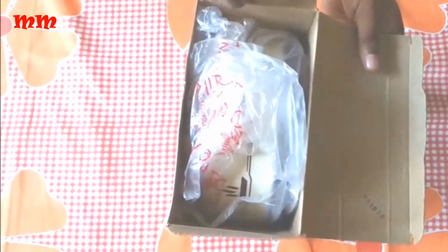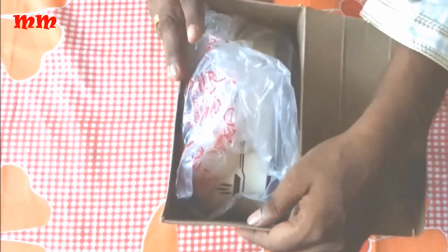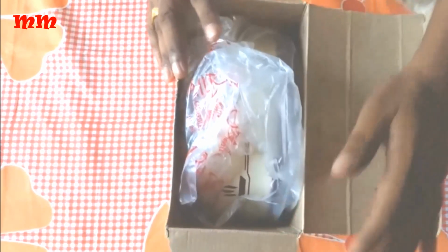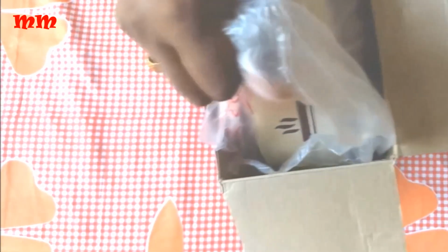Now I am opening the casserole. Yes, the casserole is here. The casserole is covered with a thin paper. You can see here, thin paper, the Milton paper. I am opening it. This casserole is also popularly named a hot pot, as it keeps the material inside it hot.